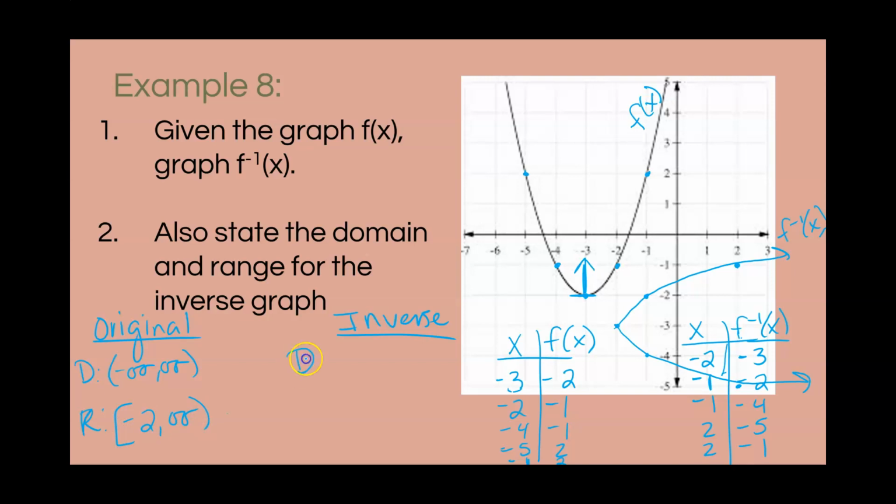Now the inverse, you just switch. The range becomes the domain, and the domain becomes the range. And to show you that it works, it says the domain starts at -2 and goes to +infinity. Well, if you look, my exact values for the blue graph start at -2 and go to +infinity, so that's right. And my range, well, it's going to keep getting wider, so it also goes from -infinity to +infinity. Okay, so you just see that the domain and range is just a switch, just like your x and y.